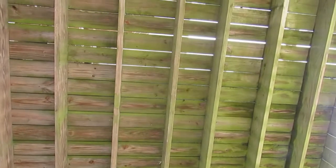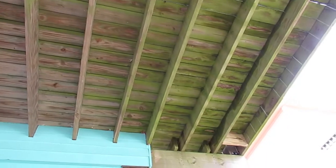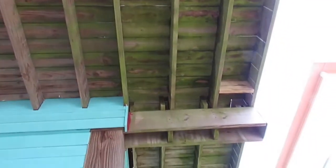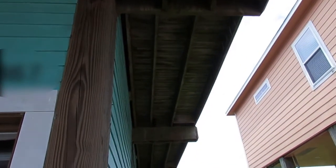So let's look at some of this green stuff, and I'll show you what I want to try and accomplish by getting that cleaned up. All right, pretty good view there. That's the green stuff that needs to come off. Some of that comes off very, very easily. Some of it doesn't come off at all. So I want to, let's say, mow the lawn here underneath this deck and get all of this business cleaned up and removed. And then it will require maintenance, and I get that, and that's why I wanted to buy the bigger machine so I wouldn't spend all of my days off cleaning up this deck and keeping it in this fashion. So let's go upstairs.